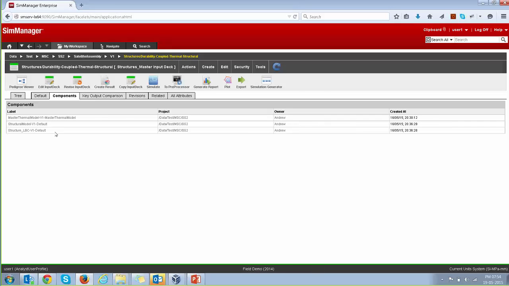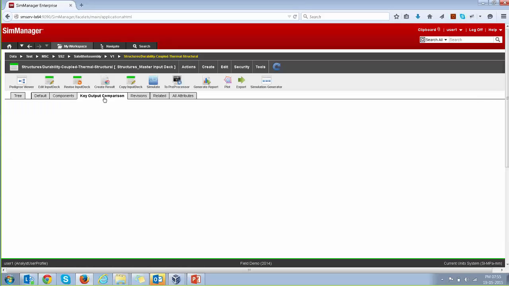LBC is the loads and boundary conditions model, and the structural model is actually the structure's mesh. You could also imagine here that although I have a monolithic structures mesh here, I could split my satellite model into the core, cylinder, and the fins, and the top section, bottom section, etc. So there could be more components to this particular assembly. To keep things simple, I currently have the 3 components listed here.